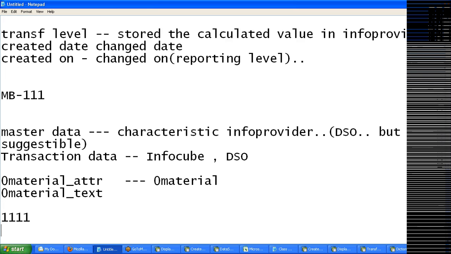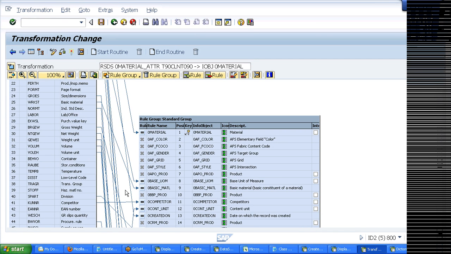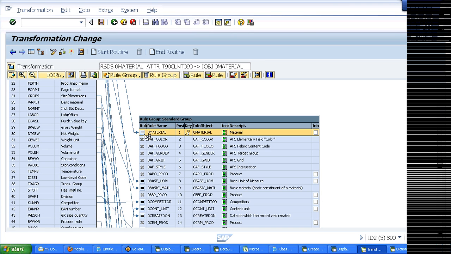If you want to add a prefix like SISC 111, so the company says that I'm having different things. Even though material number is coming like this, I need to store it with a prefix in BW. So this is nothing but one kind of transforming of data. During the loading, this transformation logic should work and this prefix should be added. Like this, however you want to store it in the target, those kinds of transformations are possible.